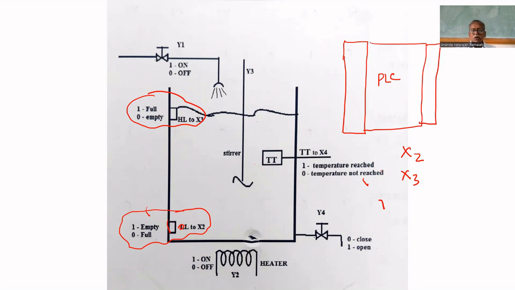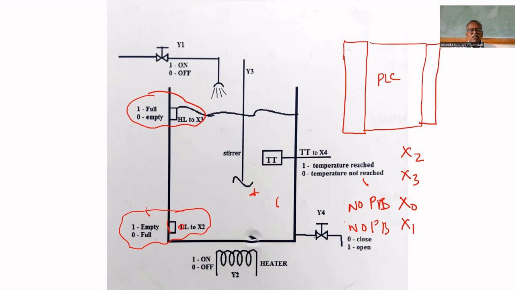Two inputs. One more input we are going to use to turn on this batch process: a push button connected to x0. That is x0, which we are going to use to turn on the batch process. Another push button to turn off the batch process, we are going to use x1. So the x0 push button is normally open, and this is also a normally open push button, to turn on and off.